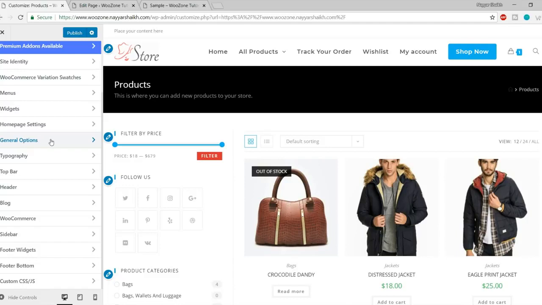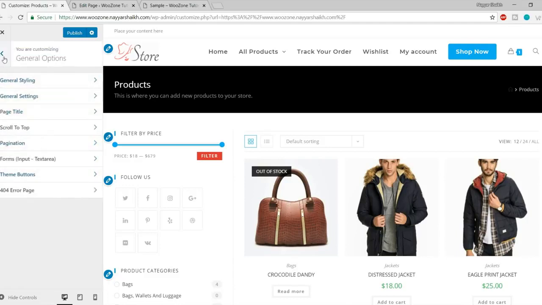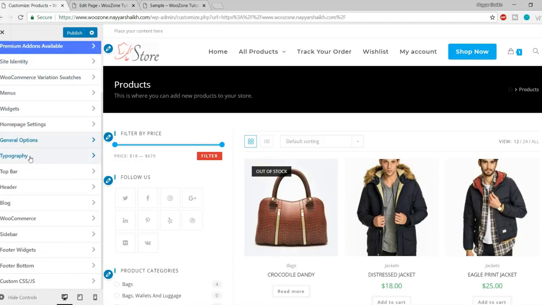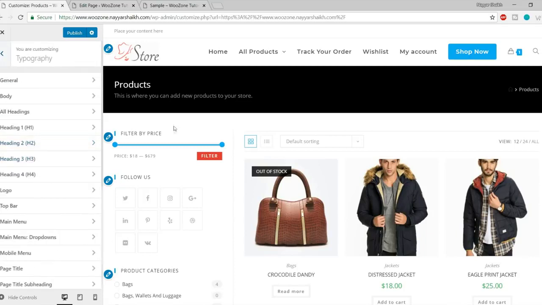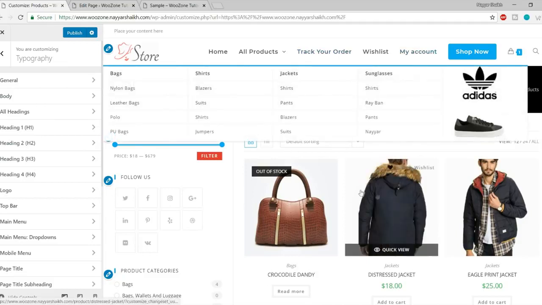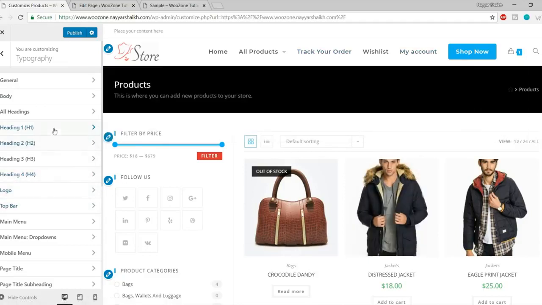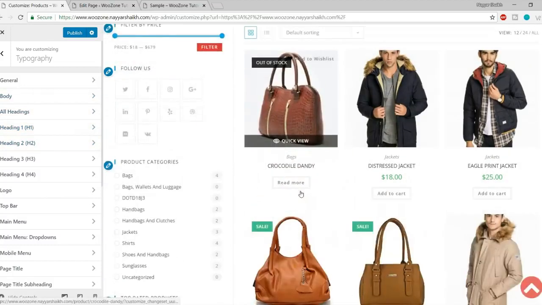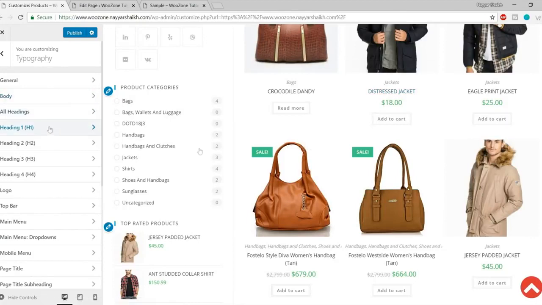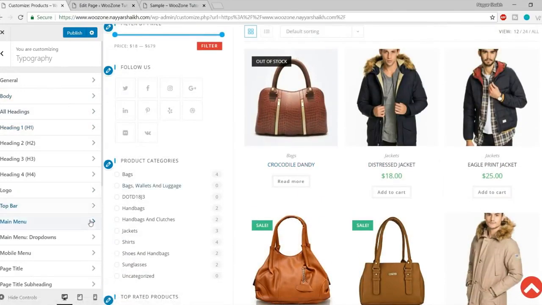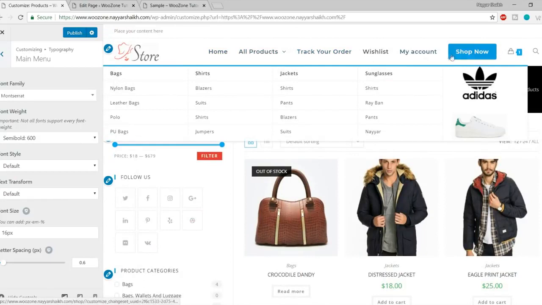Now as you can see, just under one general option, we had so many different options. Now let me go very fast. After that, we have typography. As you can see, this is the font style, the font family, size and color. You can change it. You can change the heading 1 style, heading 2 style. You can change the body font, which is used everywhere. If you don't like this font family, you can change it from here. You can change fonts of specific places like the main menu. If you want to change the fonts only of the main menu, you can do it from here.